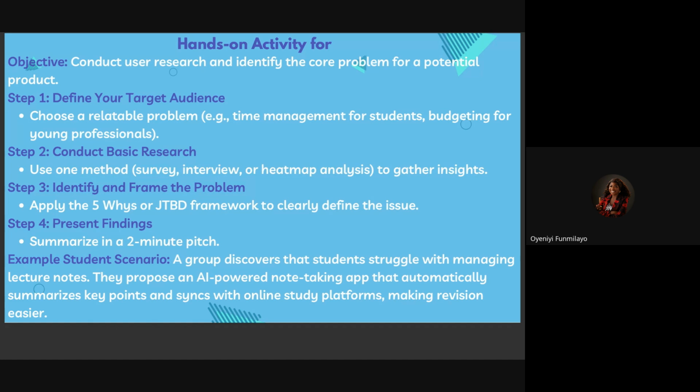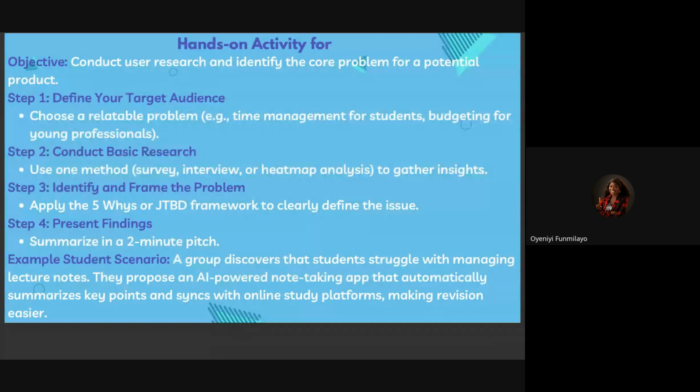And then based on this research, we're going to identify and frame the problem. So we're going to be using the 5 whys or the job to be done framework. Any of them, just pick one to clearly define the issue based on your user research. And then you're going to present your findings. Instead of a 2 minute pitch, let's just summarize it in a Google Doc, right?